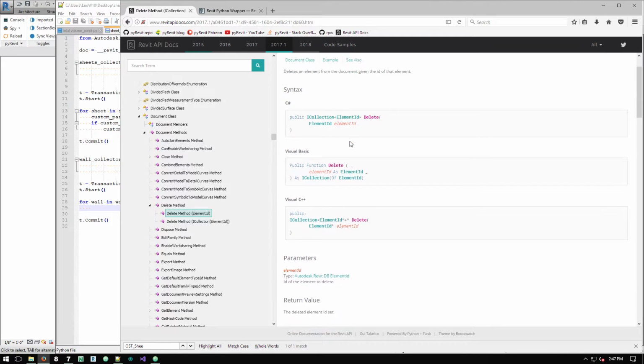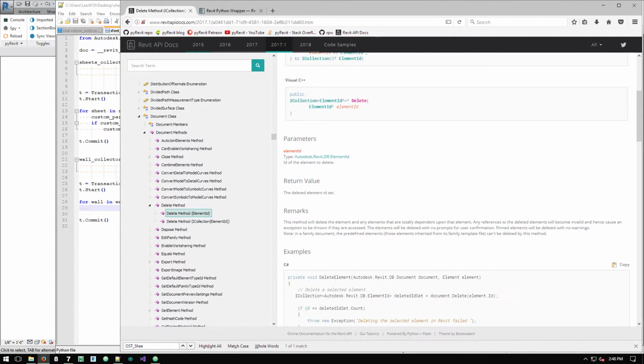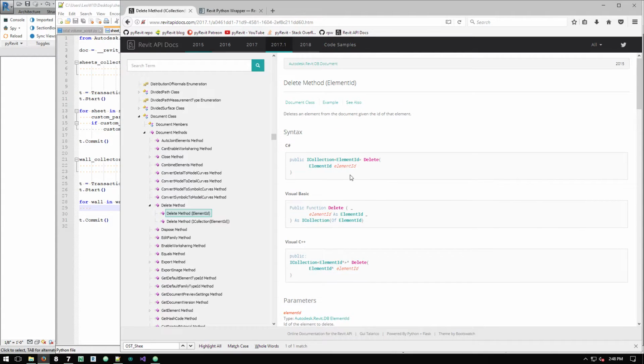And what are these? It explains in the remarks what those are, but basically, whenever you're deleting an object, you might cause deletion of other elements as well. For example, if you have a wall that has been dimensioned with two different dimension strings and has a window hosted on it, when you delete that wall, you're basically deleting two other dimension strings and a window.